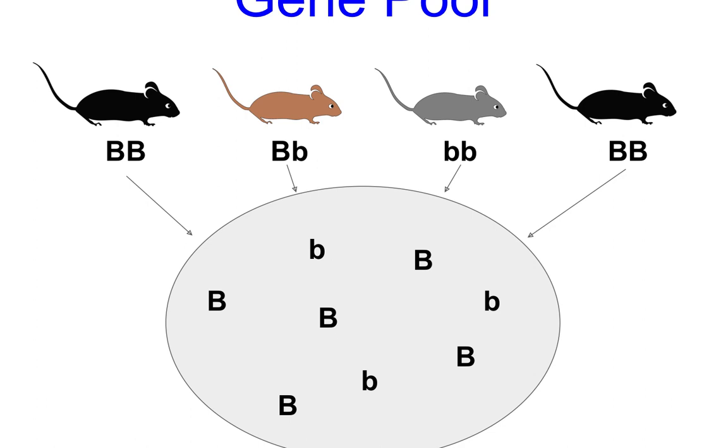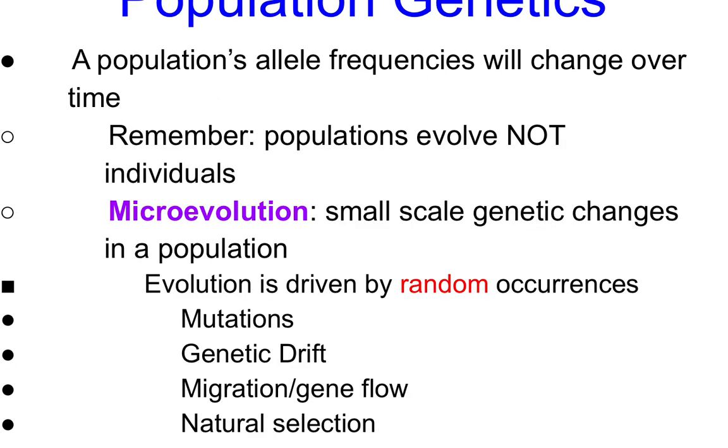It's important to view or think about it this way when it comes to the math and how we calculate this. In population genetics, we can refer to the allele frequency in populations, which is going to change over time. So remember that populations are evolving, not individuals. So in images or calculations where population genetics is discussed, we are referring to a population, most oftentimes one that is isolated.